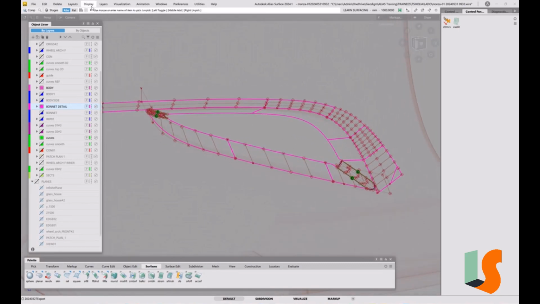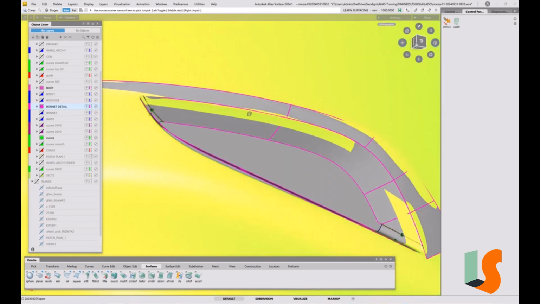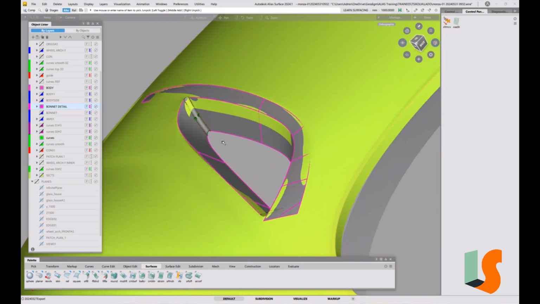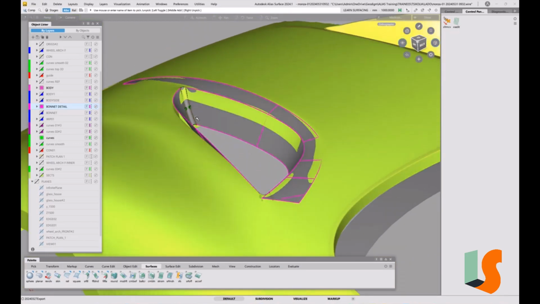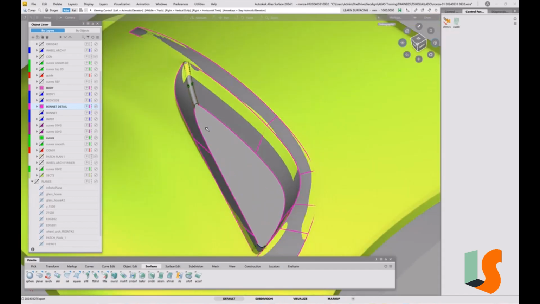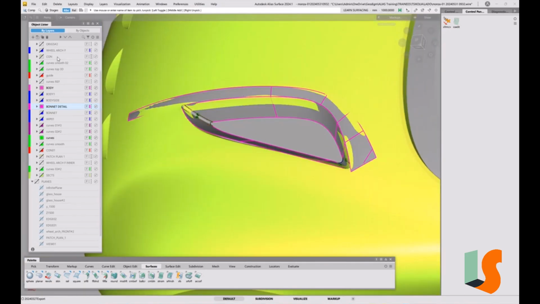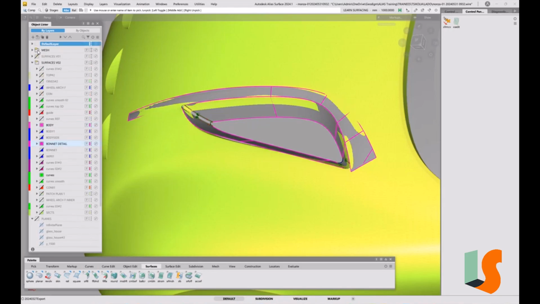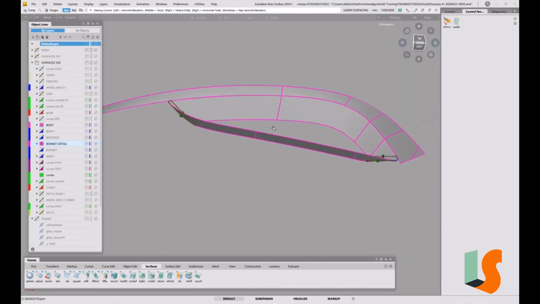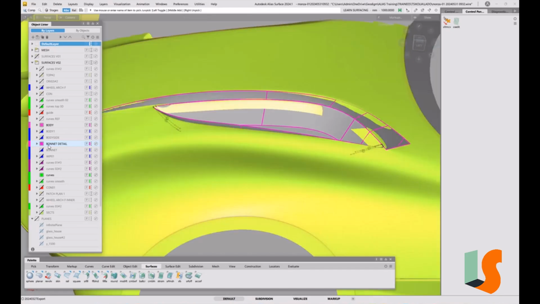Right, let's take all of the CVs off. So what we need to do now is create a bottom surface in here that's roughly to this data, and then everything can be trimmed to that, and that makes a nice, neat and tidy job. I can see I'm deviating from that data there, but hopefully that's okay. Just switch off the data. And actually I want the data on.